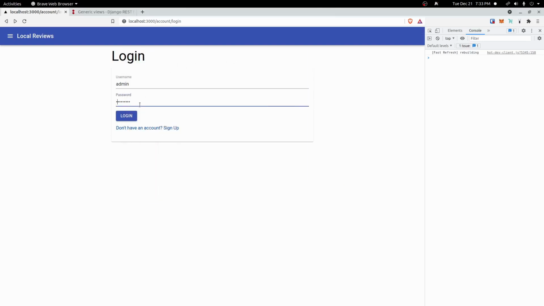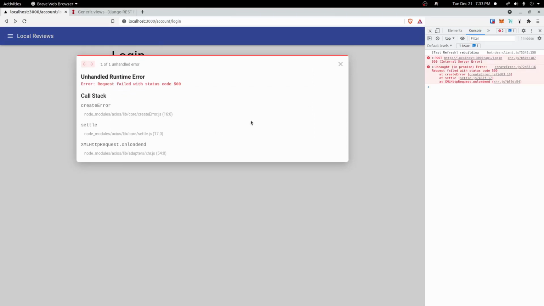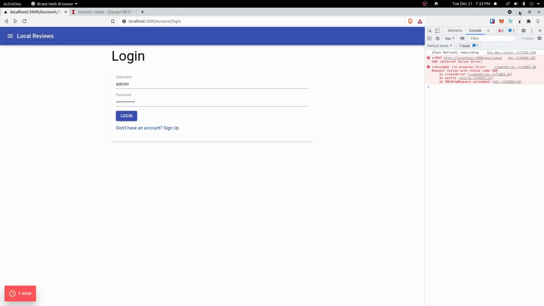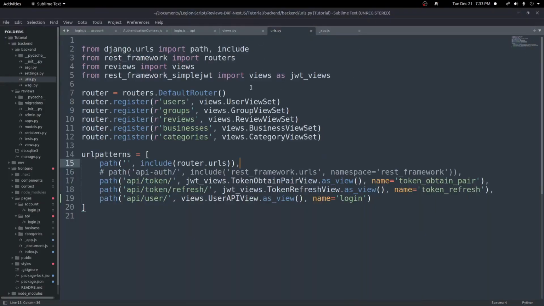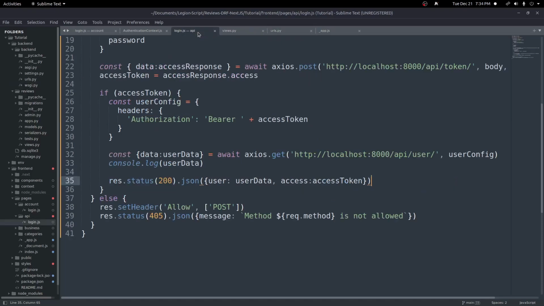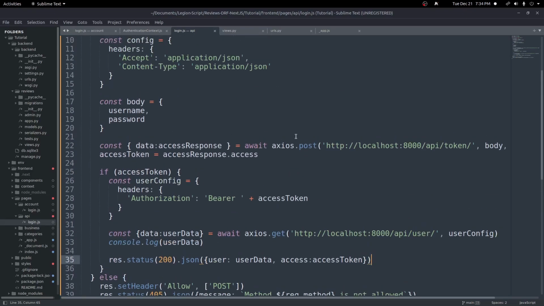If I were to type in the wrong credentials here and hit login, it's just going to fail and throw this bad error. We don't really want this to happen. We want to handle this somehow. So let's update our API call to handle this. So what we'll do is we'll jump into our login.js file again, and we'll add some things here. First, we'll handle our first request here. So this API token, this is the one that would fail if any of them. Once we have a valid token, it shouldn't fail.